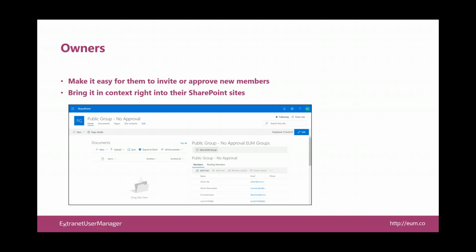Make it easy for them to invite, to approve new members. And what we've done is we've created a SharePoint Framework website I'll be showing you in a minute. You can actually embed it right into your Office 365 SharePoint site. In fact, you can even put it into your Teams if you want it as part of the Teams interface, and allow the owners to invite users, approve users, remove users, do all those basic user management functions right in context of where they're working, whether that's in SharePoint or in Teams.